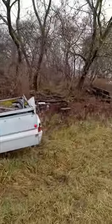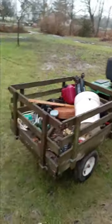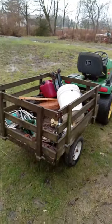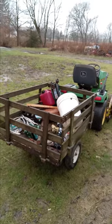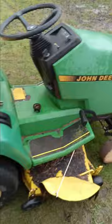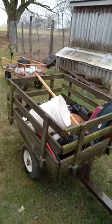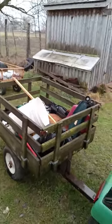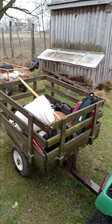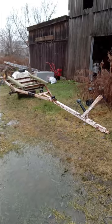My next project is this lawnmower cart. I've had it for a while. I figured I could make a nice little three-foot trebuchet out of it and just keep a hook behind the lawnmower and tow it around wherever I want. See that wooden wheel I made for it? I think that'd be kind of cool — throw stuff all over the place. It's just an idea; it wouldn't be too hard to make, just a nice little weekend project.